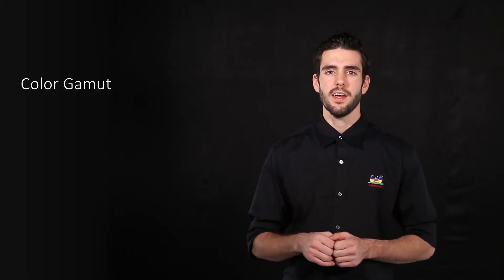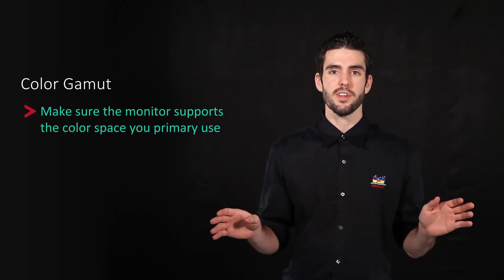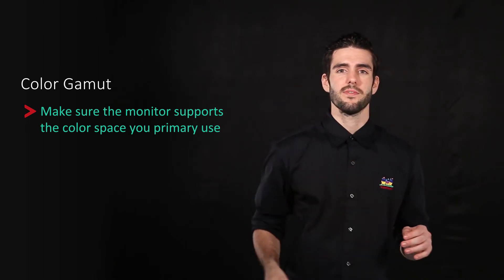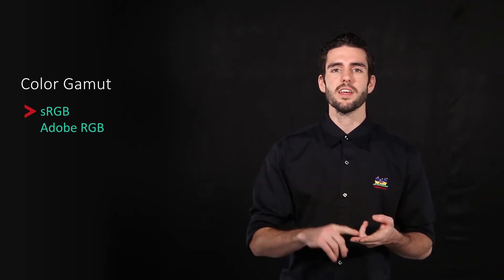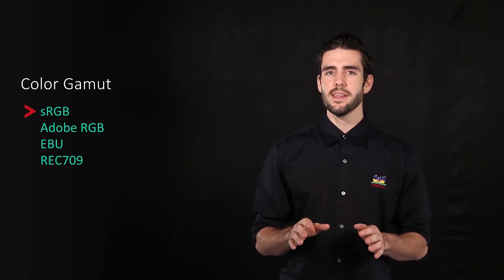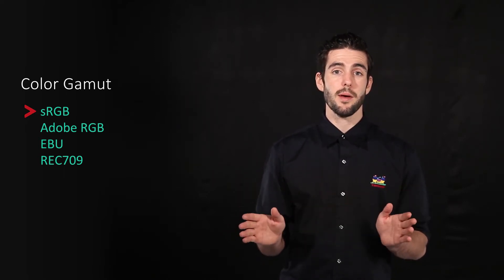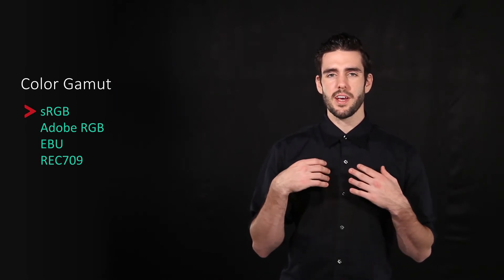The first thing you're going to need to consider is color gamut coverage. Color gamut coverage refers to the range of color that's covered under the entire spectrum of color that's visible by the human eyes. There are a range of different color gamuts such as sRGB, AdobeRGB, EBU, Rec709, and so on. In general you may think that you need a really wide array of color gamut coverage, but in reality that's not the case. You have to think about what type of color space you're going to be working in the most. Nowadays it's safe to say that a majority of us work primarily in the sRGB color space.